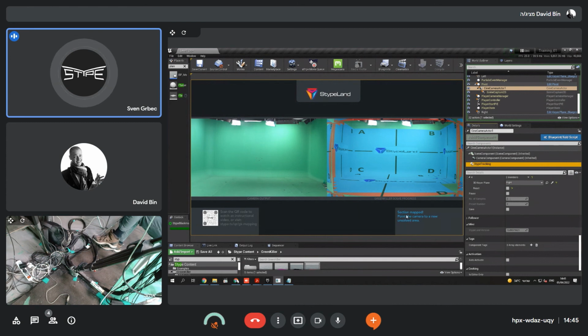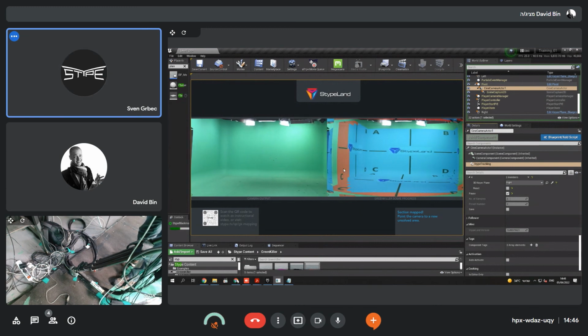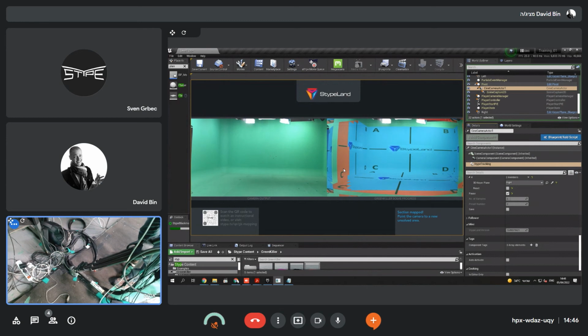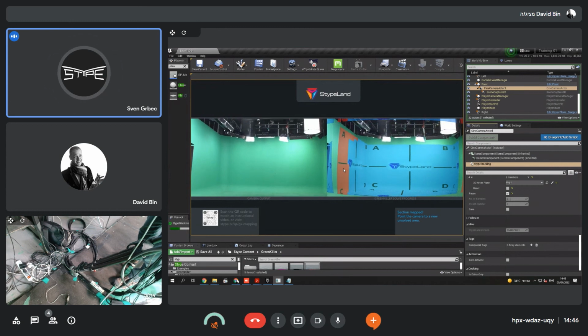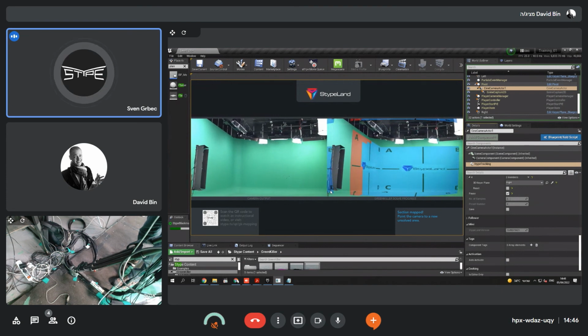So as you can see now, I have this section mapped area here. I will press pause and then I can move the camera to the left or to the right. So, okay, let's say we're gonna pan the camera to the left and tilt it a little bit up. Okay, you can go a little bit up, so we can see all of this. Okay, and pan to the left more. Okay, you can leave it like that, it's okay. So it will not take into consideration this lighting fixture that is in front. It will only take into consideration where the planes are.